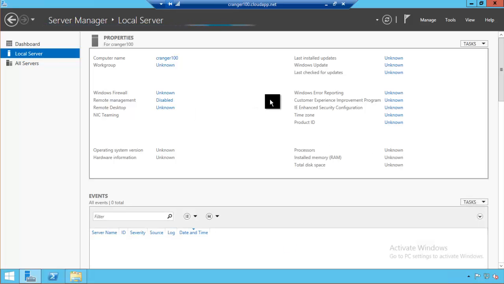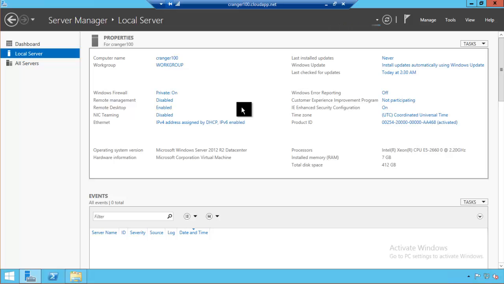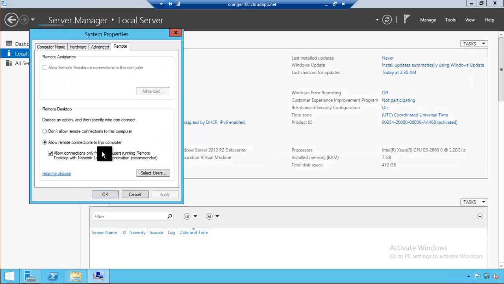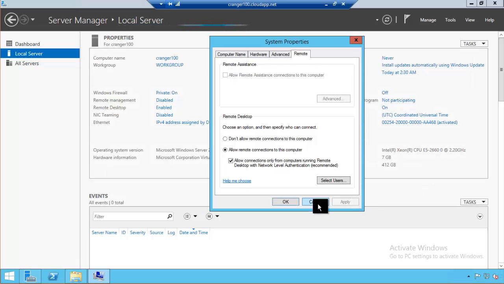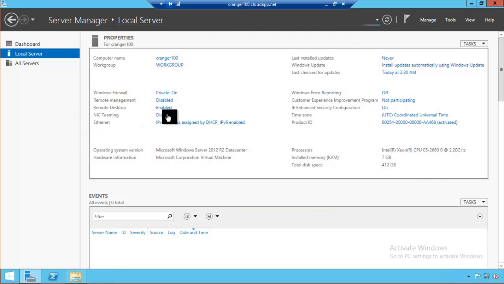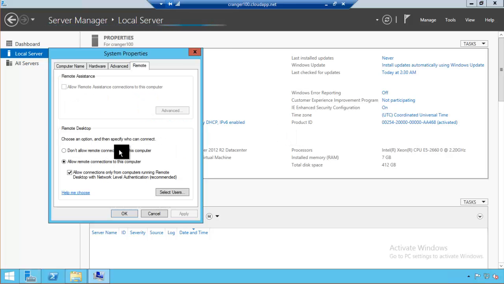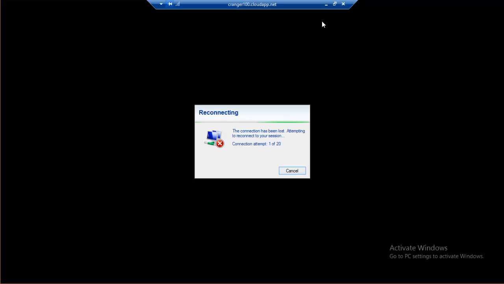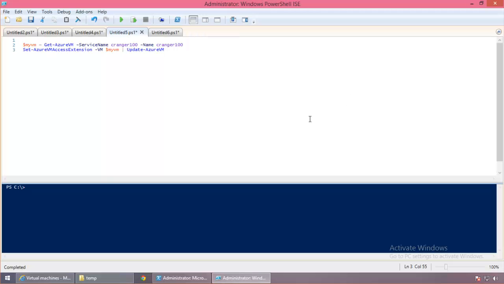The best way to mess up your RDP is what? You can come here and inadvertently go to your remote desktop system property. So by the way, this is what I clicked, the remote desktop, and it's enabled, right? So what I'm going to do is click on that enabled here, and I'm going to disable it. So let's click on apply, and I am pretty sure I lost access. There's nothing else I can do. Yep, lost access. So let's close that. So I lost my only way to get into this virtual machine.